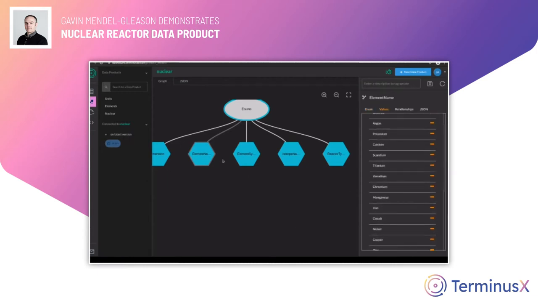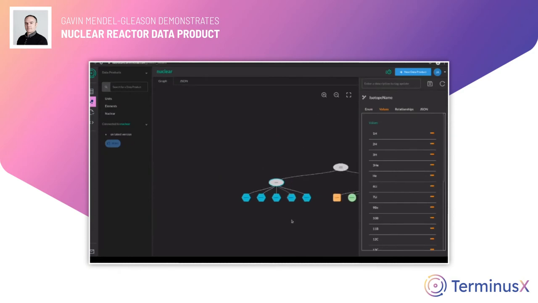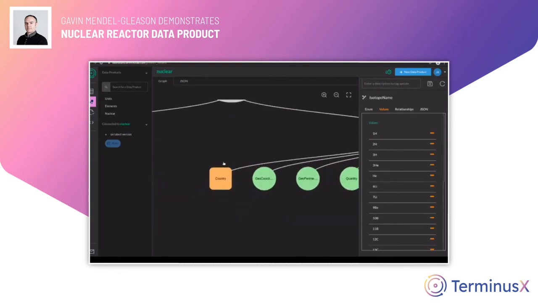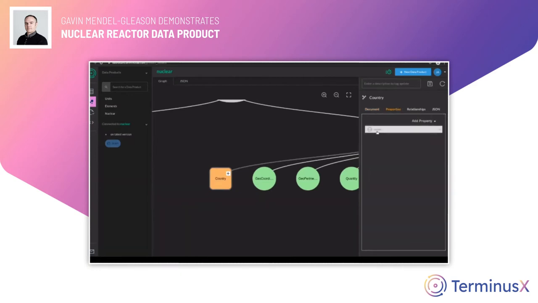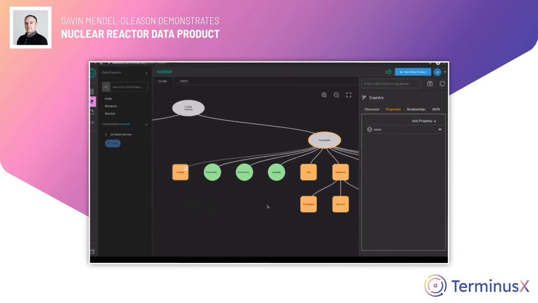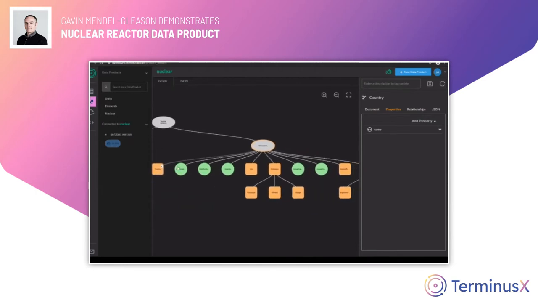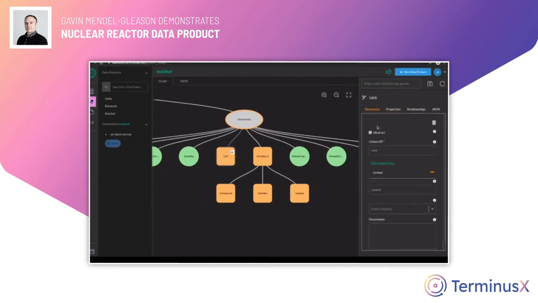We also have all of the elements, and then of course all of the isotopes of all of the elements built in as well. Then we have countries. Now the countries were just generated based on what was in that CSV file, but I figured we could have a more elaborate one that has geoperimeters, etc. And I might actually merge that into this in a subsequent tutorial that shows how to enrich a data product with more information. And then we have units, which also have a number of properties, including alternative names. It gives you some information about what the unit was derived from. Some units are derived, for instance, the gram is actually derived from the kilogram, strangely enough, just because they define the kilogram directly in the SI units.